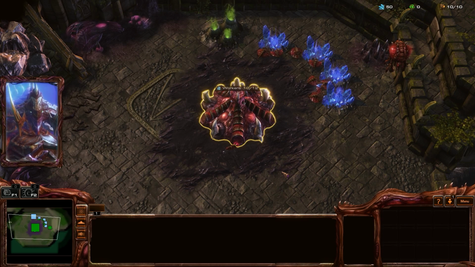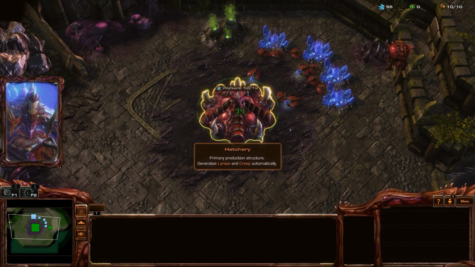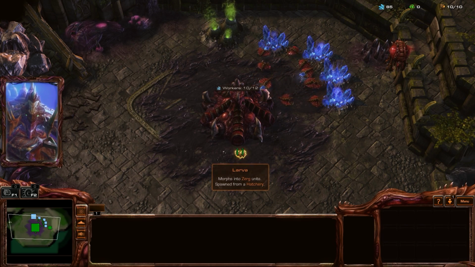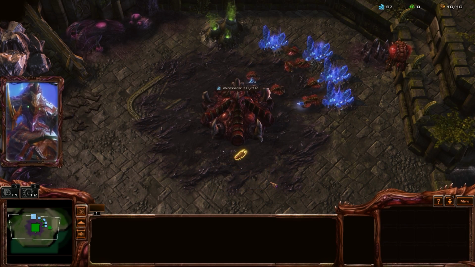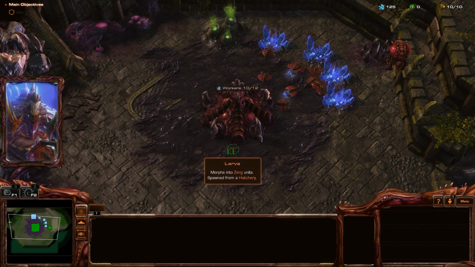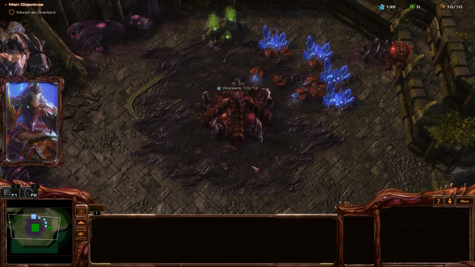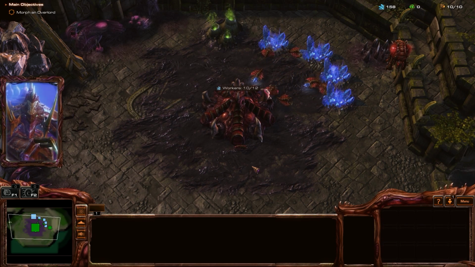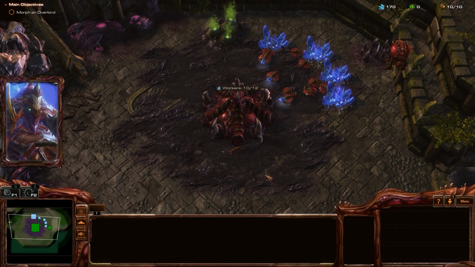The hatchery is the heart of our hive cluster. It automatically spawns new larvae over time. We can then morph these larvae into more useful forms. You are low on supply, and your swarm cannot grow. Morph a larva into an overlord to increase your supply.